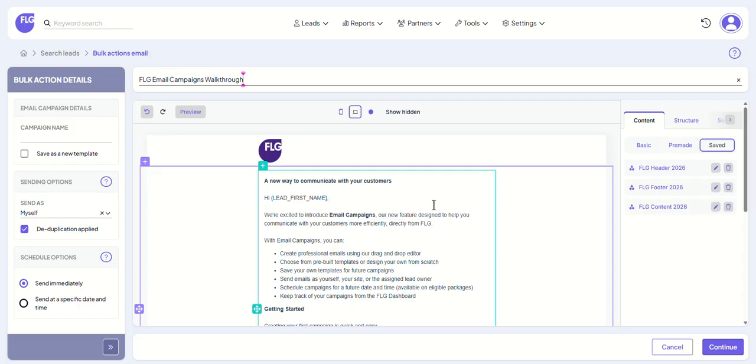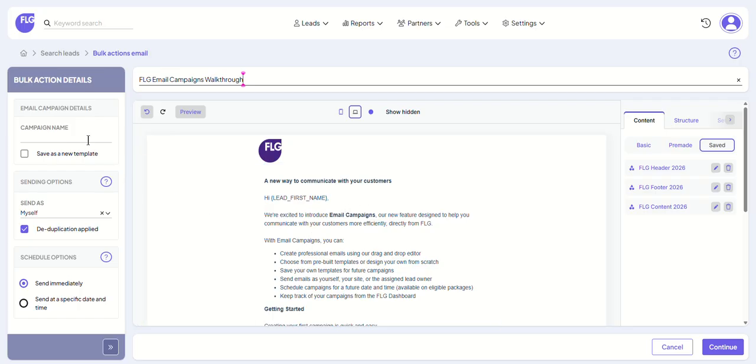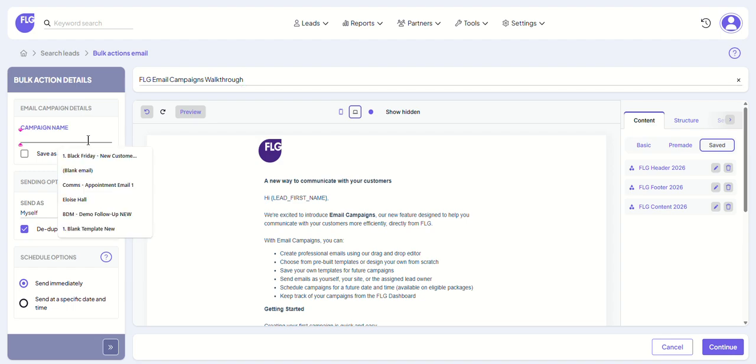When the email is ready, you'll have the option to give your campaign a name. This is just useful if you'd like to save it as a new template so that it can be reused again in the future, saving you time from creating similar campaigns. So I'm just going to give the campaign a name, and I'm just going to put my name for now. And then you do have the option to save as new template. All you need to do is select the tick box, and that will drop into your templates within the platform.